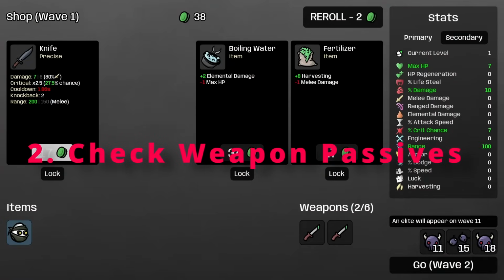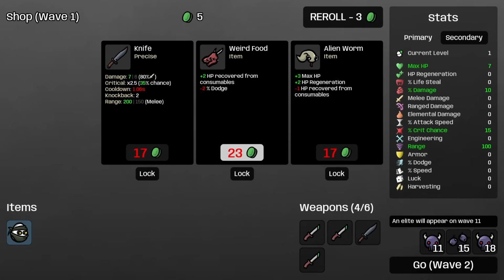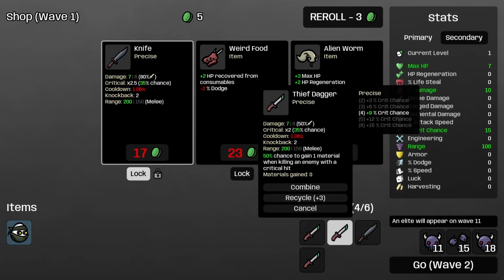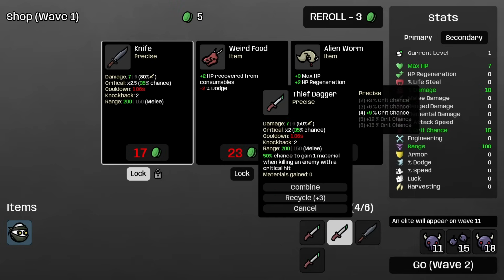2. Check the passive bonuses of your weapons. It took me an embarrassingly long time to figure out that the weapon categories actually had tangible benefits if you built around them. You are better off focusing on a weapon class than just picking up the best weapon you can get your hands on between each wave.